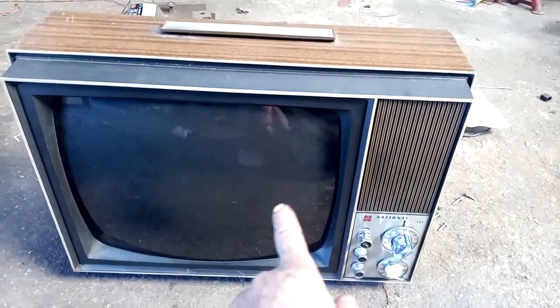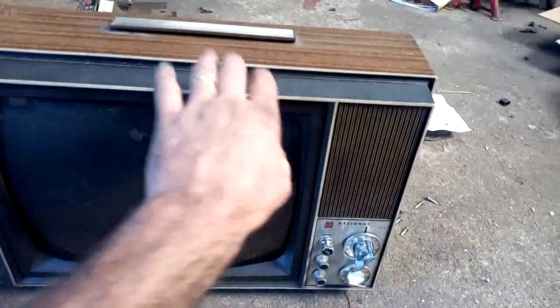The reason why I picked it up is because it's really rare. You don't see a lot of Japanese — in fact you don't see any Japanese tube TVs around here. We have lots of this type of set with this style of knobs and this style of cabinet from National and from other brands, but they are all solid state. This one is almost all tube — I'm going to call it an all-tube set, although the tuners are solid state.